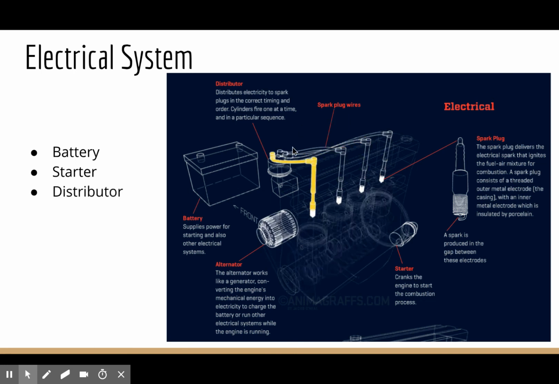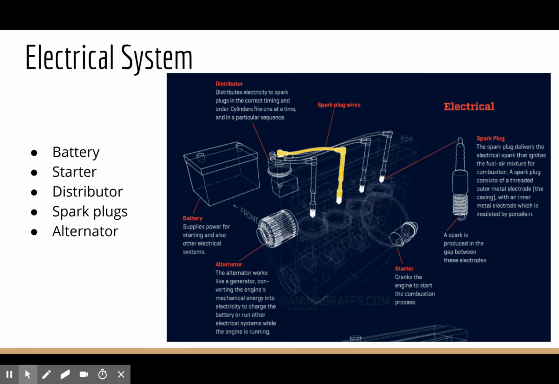Up top, you can see the distributor. The distributor just channels electricity to the spark plugs at specific timings. These timings are matched up when the pistons inside the cylinder reach their peak when they are compressing the gas and air. At that time, the spark plug will fire and create a spark and cause the combustion cycle to occur and the gas to explode. The alternator is another part that's connected to the rotation of these pistons. As the alternator spins, it's actually generating electricity, and this is used to then recharge the battery and keep it at an operating voltage and amperage.